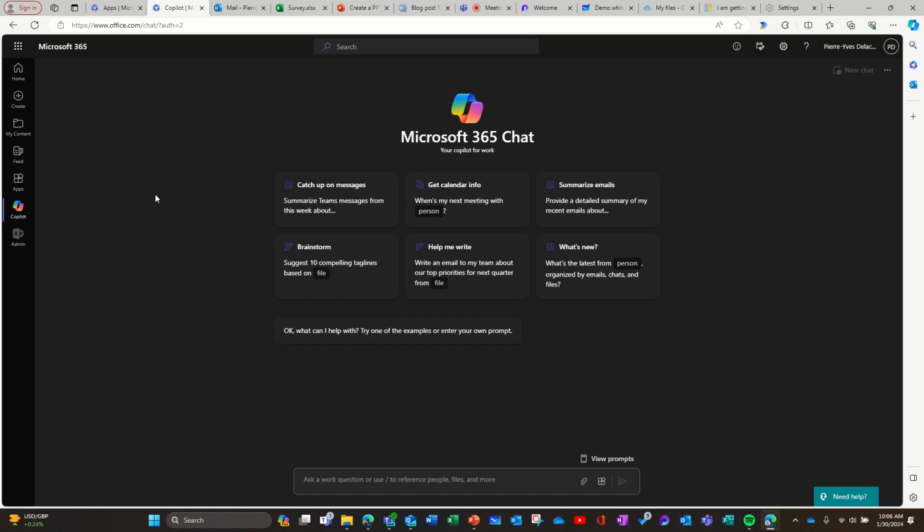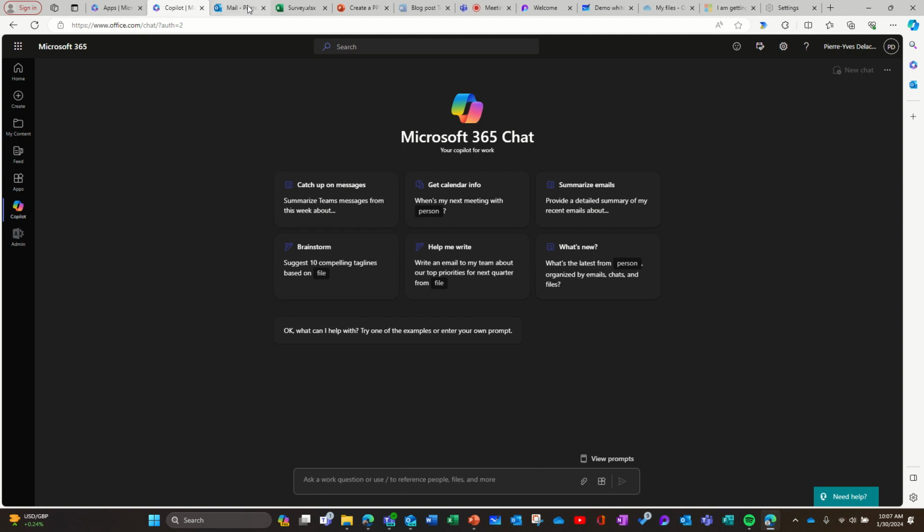You have mainly Copilot in what they call Microsoft 365 chat. Basically you can ask any question, follow where you are with your messages, and catch up on the latest messages, whether they're coming from email, from chat, wherever, and what's on the calendar. So it surfaces all your information, documents, email, tasks, etc. And it's also a centralized place to do whatever you want with a prompt.